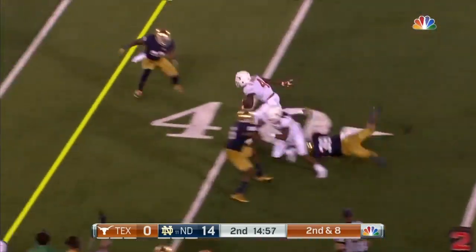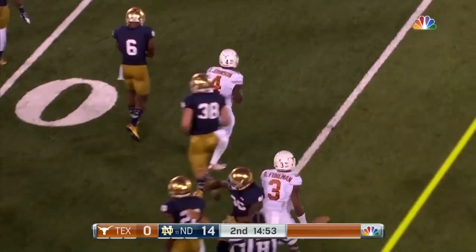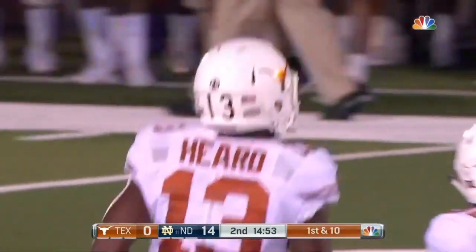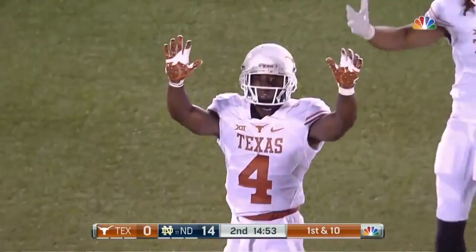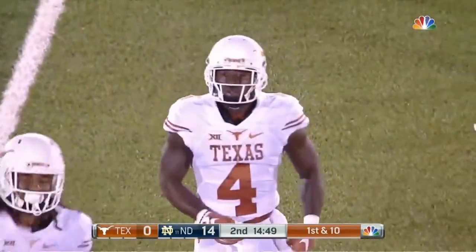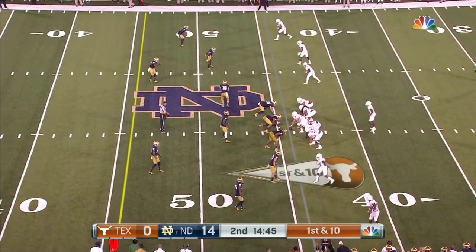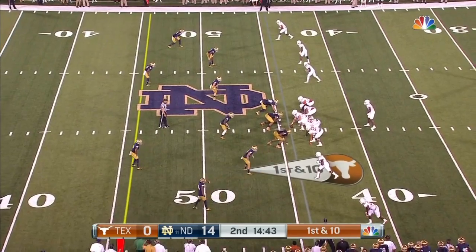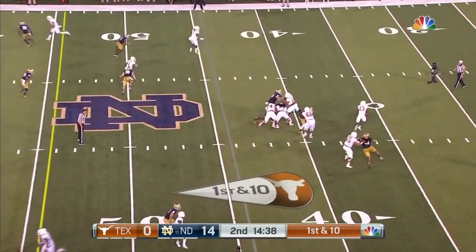And he swings it out to Jay Johnson, who, after being suspended the last 3 seasons, the latest by Charlie Strong, again Strong putting his stamp on this program. Jay Johnson says he finally gets it. He gets what Charlie Strong is all about, and he wants to make this final season his best. He's got a lot of big play potential. And the first down for Texas, just short of the 45-yard line.